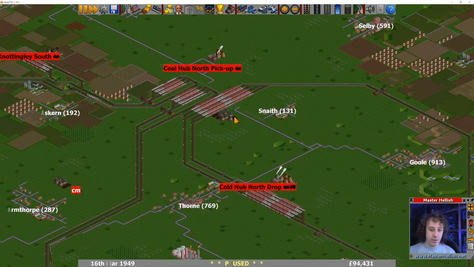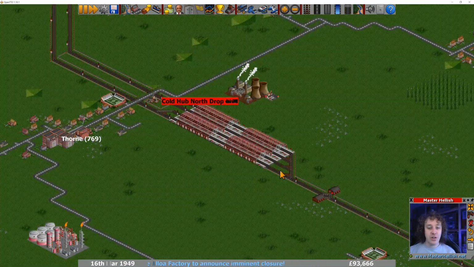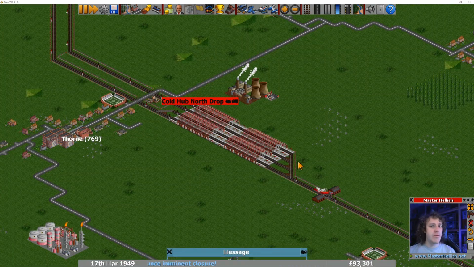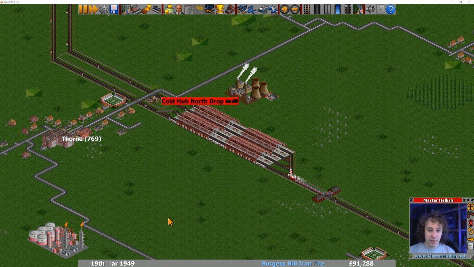That will fill up with coal, no problem. Now, even though it's a 15-length train, it should still take roughly the same amount of time to fill up as a shorter train, and that's because the platform length's longer. You only really get penalties for loading, like significant ones, if the train is sticking out of the station. If you've got a long enough platform, jobs are good.